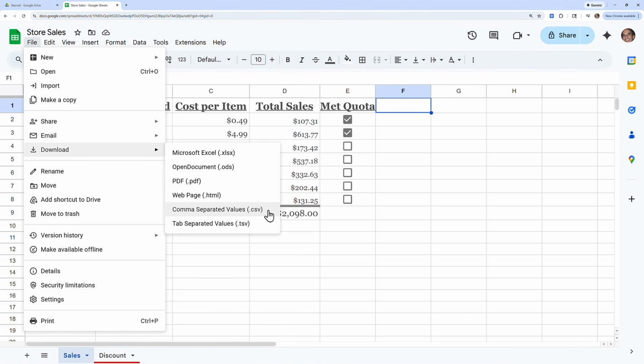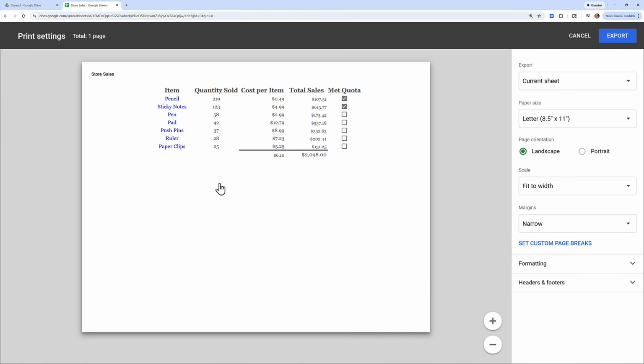So to reiterate and even demonstrate it, the PDF version of this spreadsheet is the choice for you when sending it to someone that you want them to be able to see, or even print. So when I choose PDF, look what happens. It goes to my print command, which is where I was before.